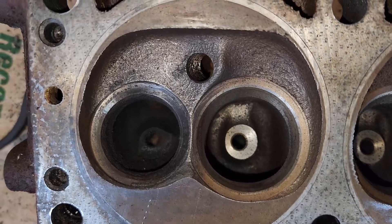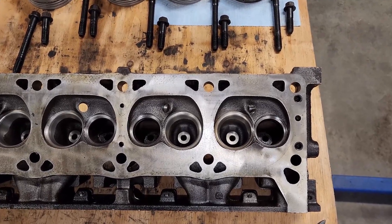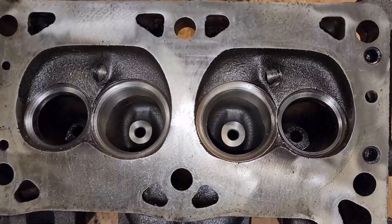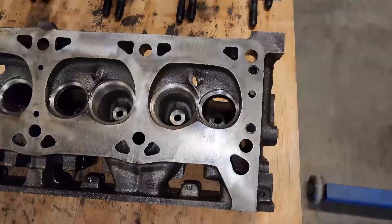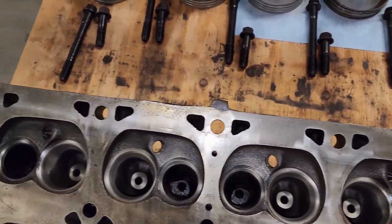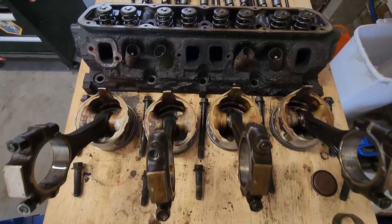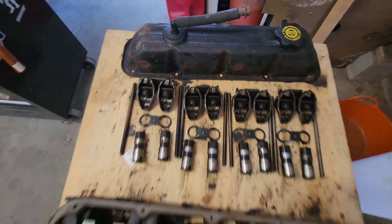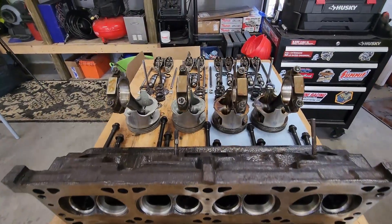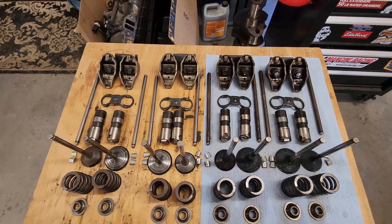Not perfect — we still got a little work to do. After a good thorough soak in some gunk degreaser, pressure washing, blow drying, and a soak down in WD-40, she is looking good. We also hit all of our gasket surfaces with the paint stripper disc like we did for the engine block. We still have lots to get cleaned up — all this top end stuff needs to be cleaned. Fortunately, I've already got a good start. We've been working on refining our cleaning process, which is coming along well so far.